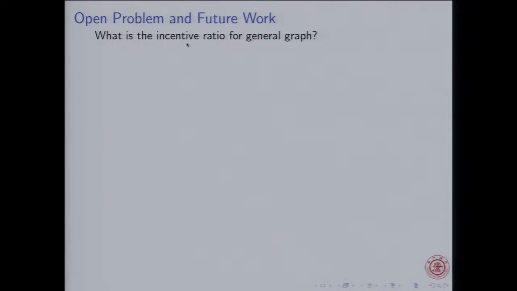So finally, we are wondering what the incentive ratio is for a general graph with no constraint of being a complete graph. And actually, we did some numerical experiments for it. This random graph is taken in this form: we pick a fixed number of vertices, for example, 10. And each edge between any two vertices will occur independently according to this probability P. And for each P, we generate about 1,000 random graphs and calculate their incentive ratio.